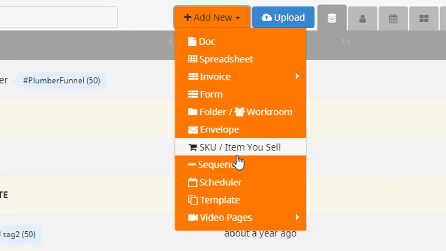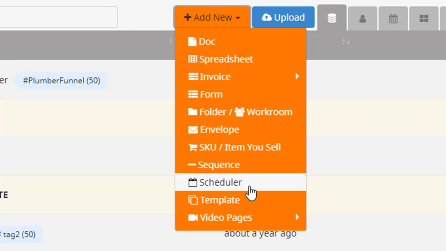You also have scheduler. So scheduler is how you would create something. You have to actually create the asset. Our system is a little bit different than some of the other systems, in that you have to define who or what the scheduler is for. So if you're a spa owner, you might have 6 different people, or let's say you actually schedule the massage table, and you have different therapists working at that same table. You only have one table, so that's the schedule that you want, even though you have different workers. You could also do it so that the scheduler is for you, or it could be for an asset. It could be boat rental, snowmobile rental, boardroom, whatever.